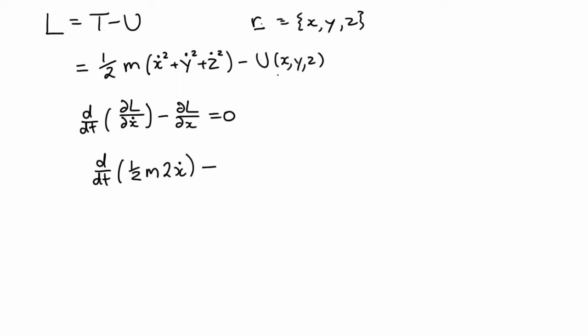None of this depends on x, but this does. Don't forget that minus sign and that minus sign are going to add together to give us a plus. And so the half and the two are going to cancel. And we end up with just m x dot, and the derivative of that is, of course, m x double dot.